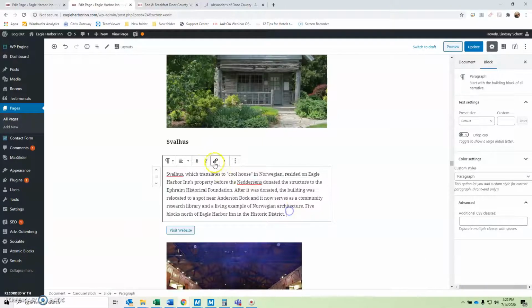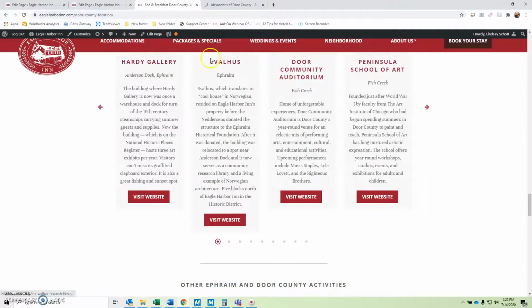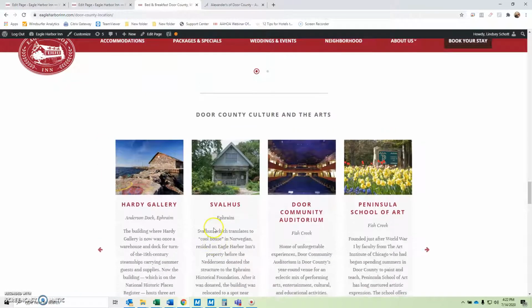because if we don't un-italicize it in both places, for some reason it won't. So this was the missing piece for the italics, was just deleting the word italics from this spot. So if I hit update now, you can see that this is no longer italicized.